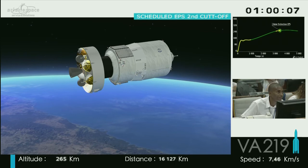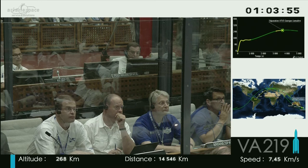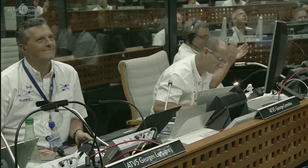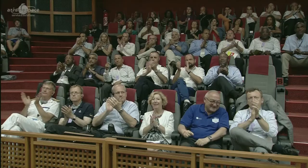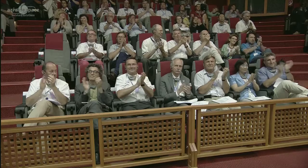The upper stage is now going through a very carefully planned set of manoeuvres. Les manoeuvres se déroulent conformément à l'attendu. Et séparation ATV-5, Georges Lemaître, le dernier. We have separation. We are in order. That's very good news — Charlotte has got a very big grin on her face right now.